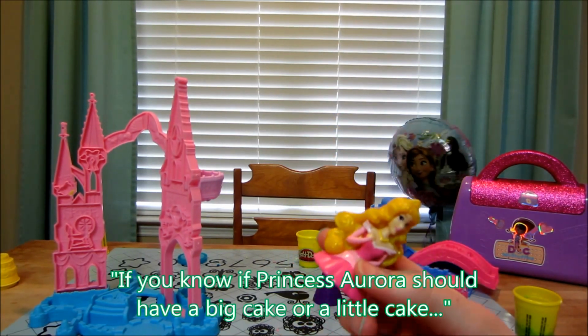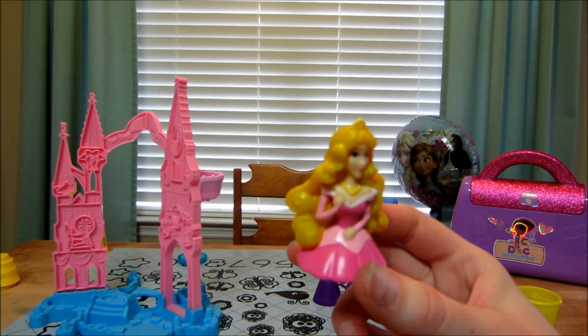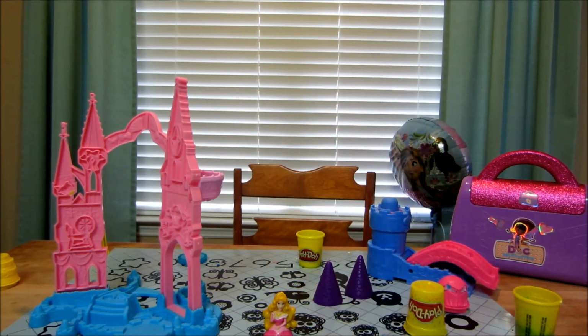Audrey wants to know if Princess Aurora should have a big cake or a little cake. So please leave us a comment and let us know.